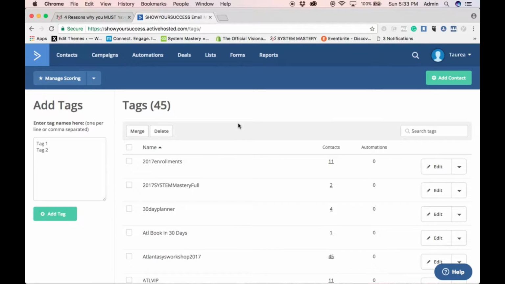Now, one of the things I will say with ActiveCampaign that you may not find within a lot of the other big boys is that they might have the integration of registering for events right there, but there are so many ways that you can integrate other tools like Eventbrite, which is one of the tools that I still use today to promote all of my events. And so I can set up an integration with Eventbrite so that whenever somebody registers, it sends a message over to ActiveCampaign letting it know that this person is registered, add a tag to their name.